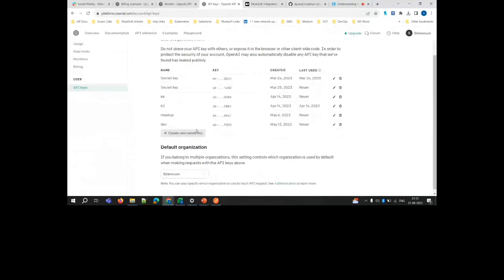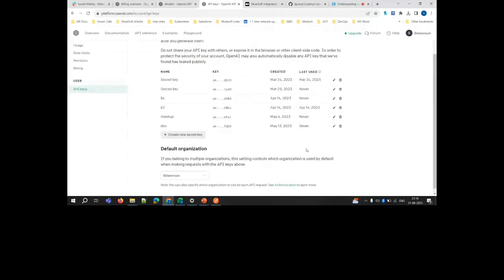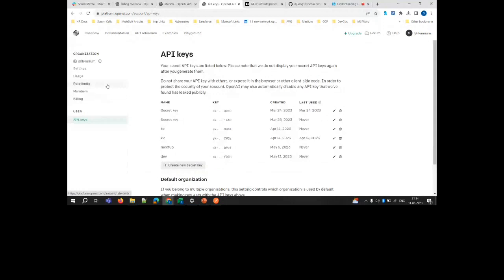Even if you are using different environments, production, development, you can create a different secret key for each by naming them like production key, test key, development key. After you copy this key, it will not be visible again, so properly save it somewhere so that you don't lose it.